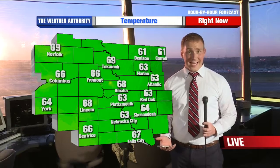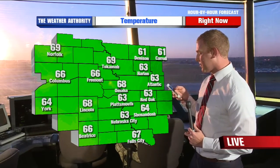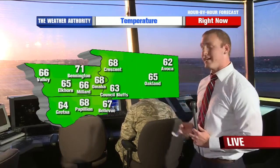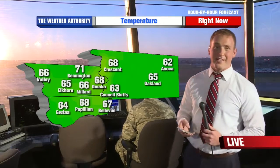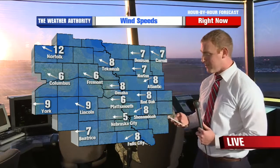Temperature-wise, it's starting to feel like fall. Just a couple of days ago we were in the upper 80s, and now we're cooling things off. The temperature is 68 degrees up toward Denison and Carroll — about 61 degrees there. Just about everybody is down into the 60s at this point. Around the metro, still holding on to 71 degrees in Bennington — you're the warm spot right now. Downtown is 68, and 63 degrees is the current reading in Council Bluffs. Temperatures are starting to fall off already, and once the sun sets, we're going to drop probably 5 to 6 degrees an hour. It's going to be a pretty cool night.